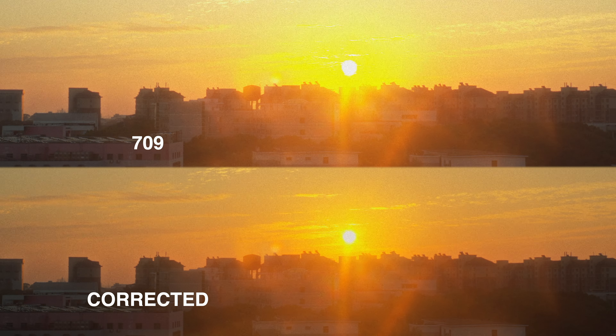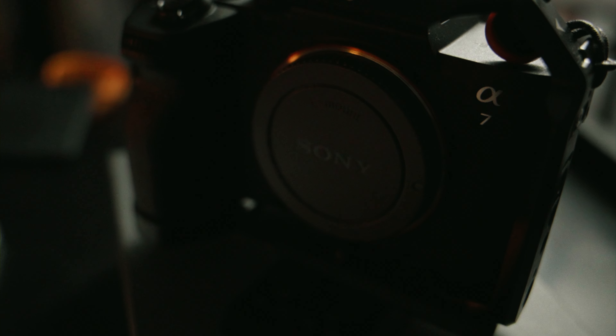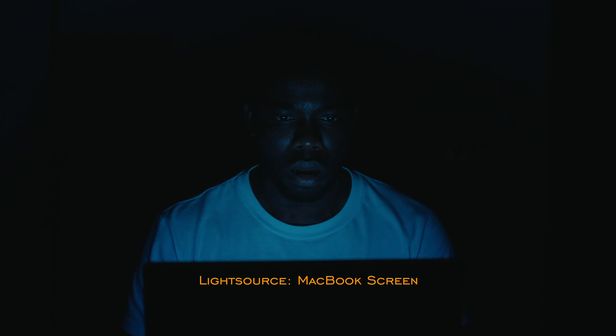In terms of image quality, if you're looking to take it up a notch, this is where S-Log3 and S-Cinetone come in. I personally use S-Log3 on everything. If you combine that with the Phantom LUTs — shout out to Gerald Undone — the Phantom LUTs for Sony cameras are fantastic and you don't need anything else. I think the 10-bit color on the Sony a7IV is plenty enough for anybody. The dynamic range is up there with a lot of other cameras, and another thing I really like is how clean this camera is in low light.